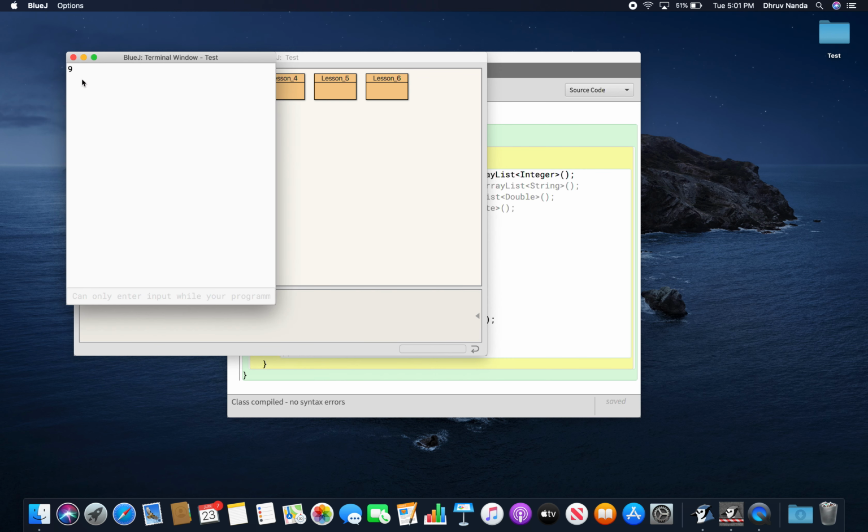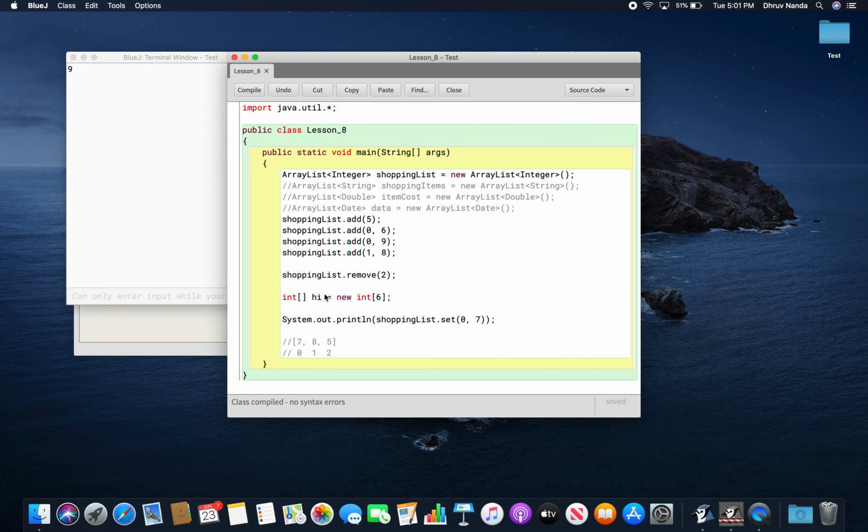There we go, 9. The reason why it originally threw 7 is because I had called the set statement to 7, and then I called set again. So when 7 is replaced with 7, 7 is returned because 7 was the value that was replaced. It was basically a useless method.